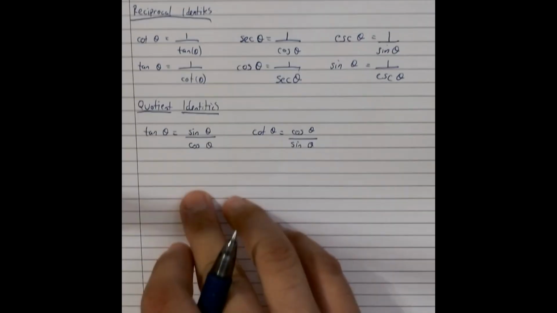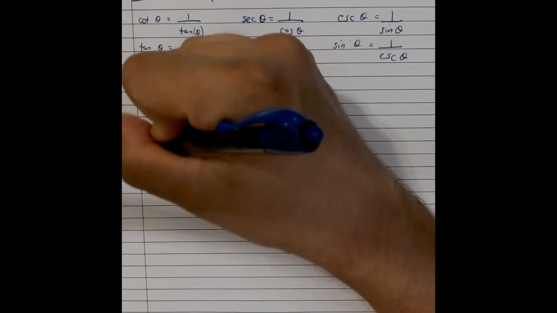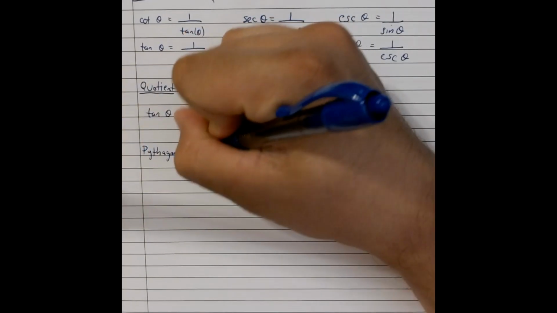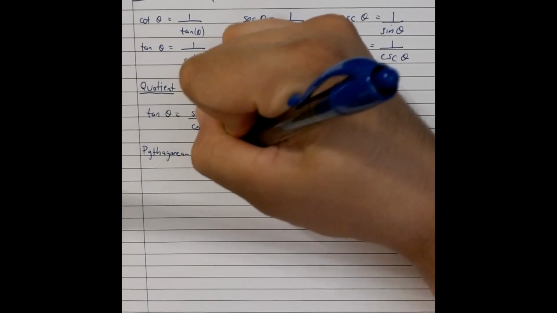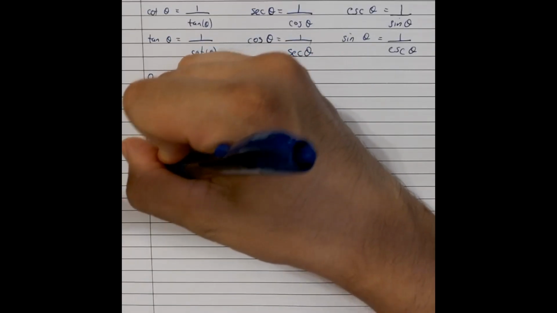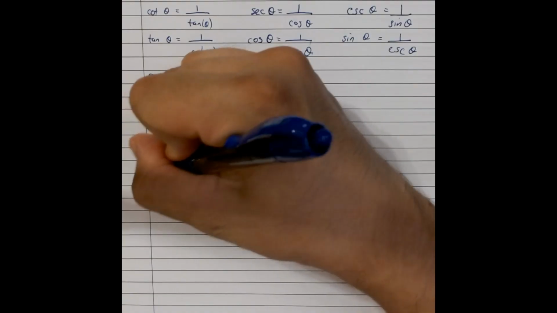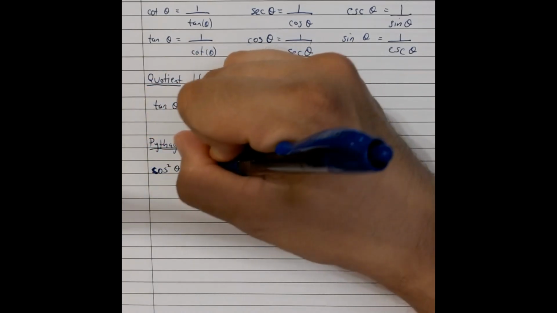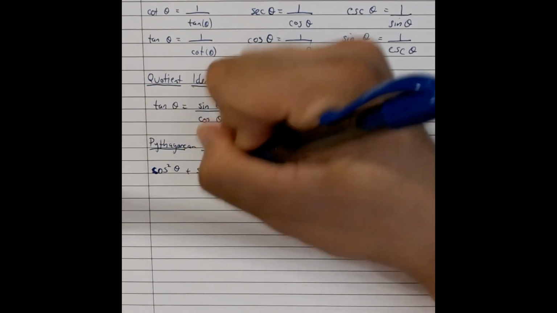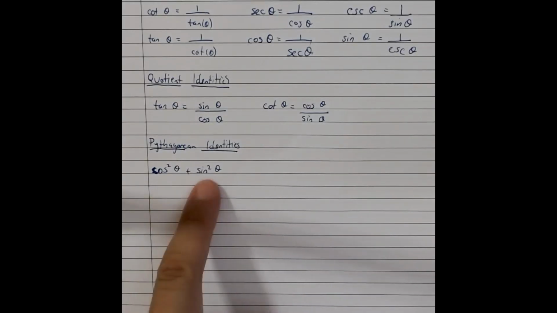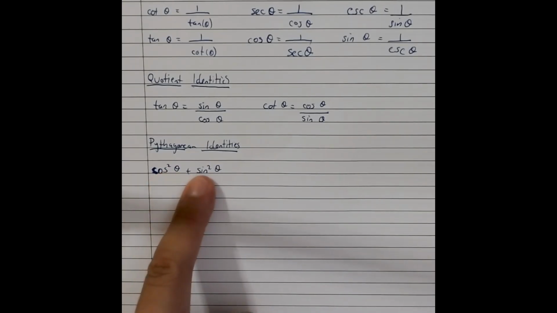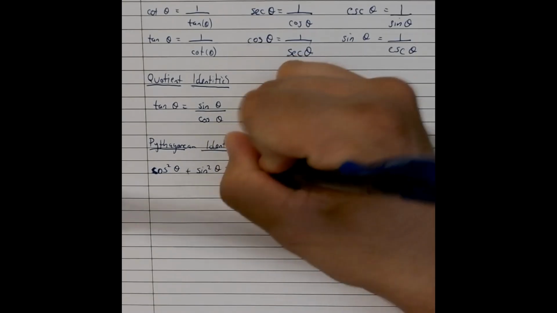Also from the unit circle, in tandem with the Pythagorean theorem, we see the Pythagorean identities. Which relate sine with cosine, where the cosine squared of an angle theta plus the sine squared of that same angle theta, and that is important, they should be the same angle. If they're different angles, this doesn't work. Cosine squared of the angle theta plus sine squared of the angle theta is equal to 1.